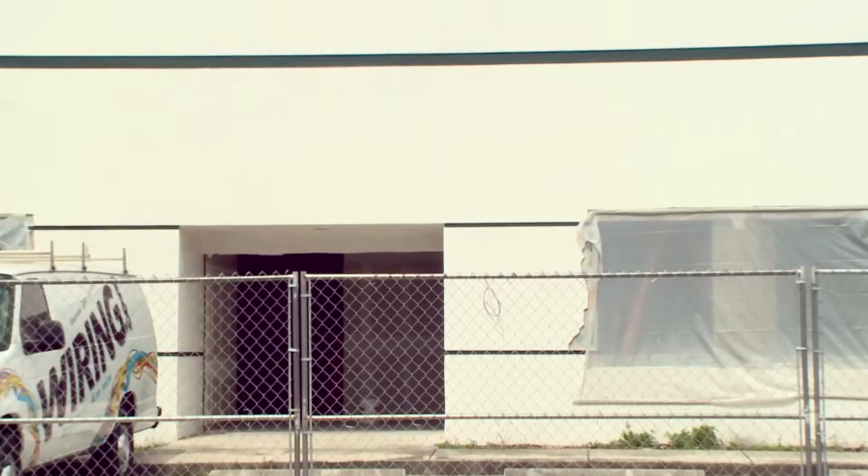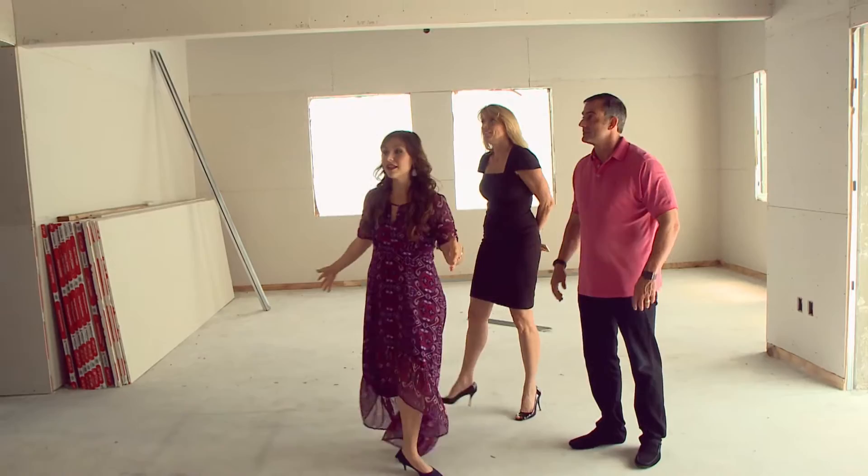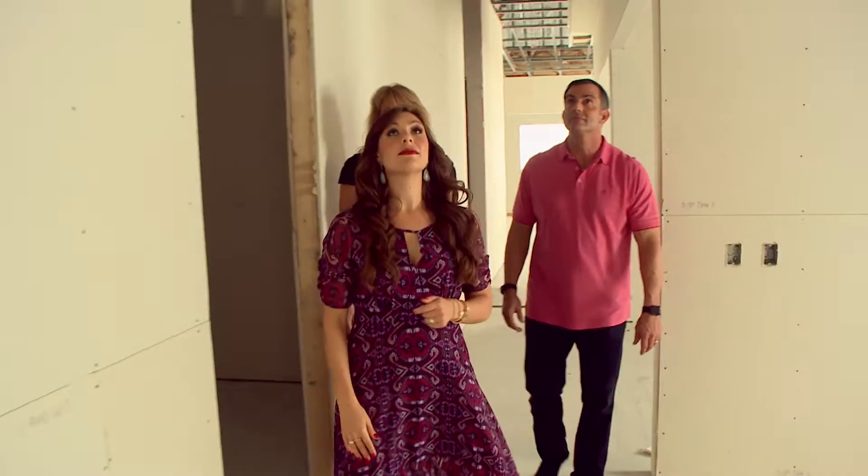Now it's time to show Mark and Carmen the new building, which is packed with the latest technology. At this point in construction it's hard to imagine what the space will be, so Kaylin has prepared a 3D model using virtual reality animation software from Vimtrek to help them see what the space will look like. She walks them through it, starting with the reception area, confident they're going to be very impressed.